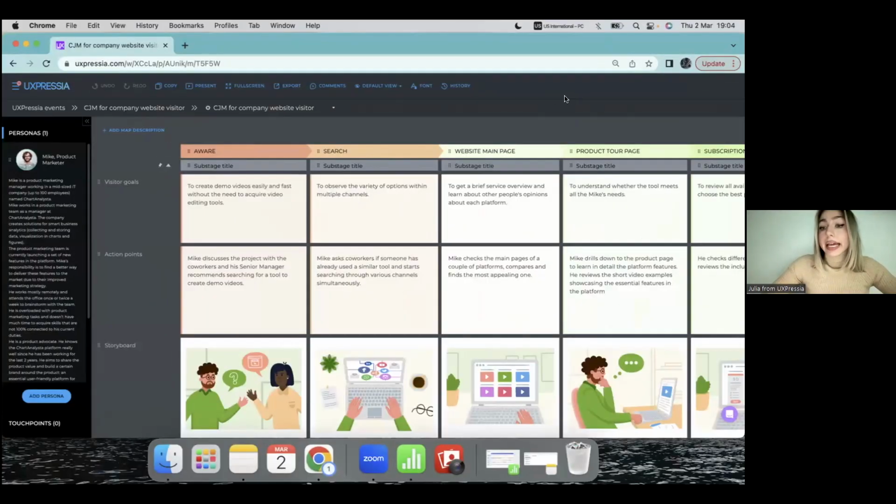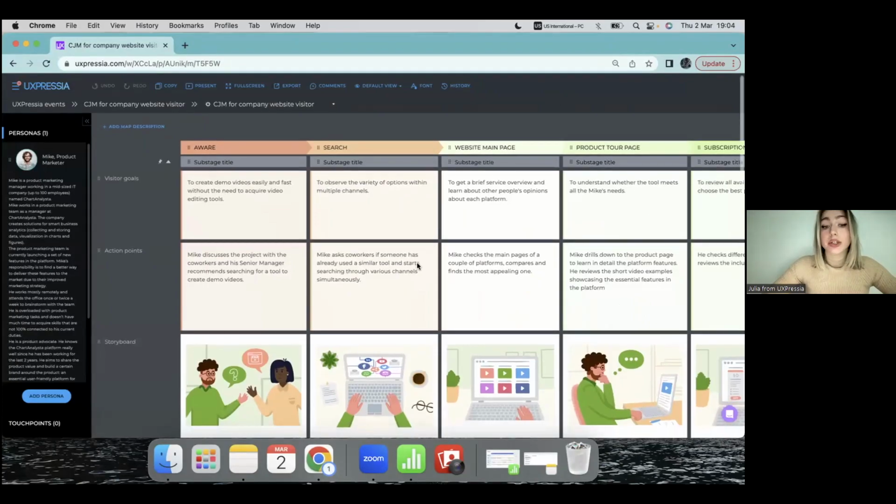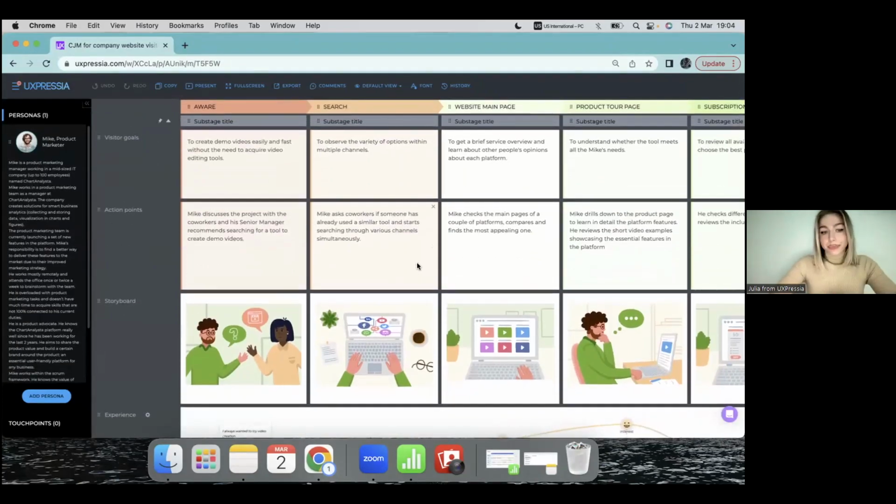The very first thing I'd like to share with you is the integration with Jira. Basically, our team has added a new section that allows you to pull the Jira issues right into your customer journey maps. And this will help you to track experience improvements, as well as see the full picture of what needs to be done and who is responsible for that. To add the Jira issues to your map, now you need to connect your account first.